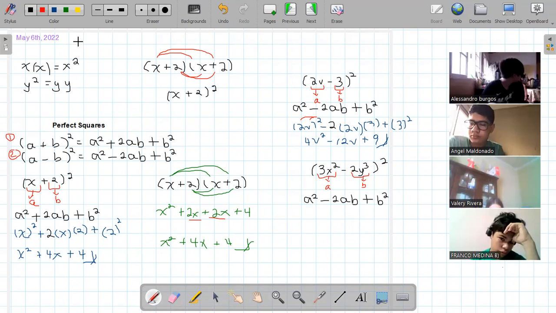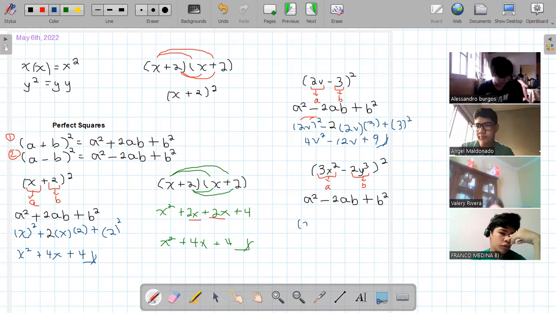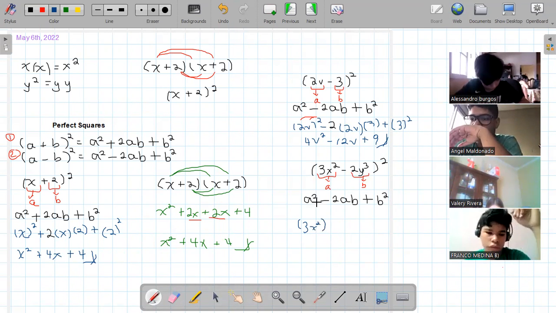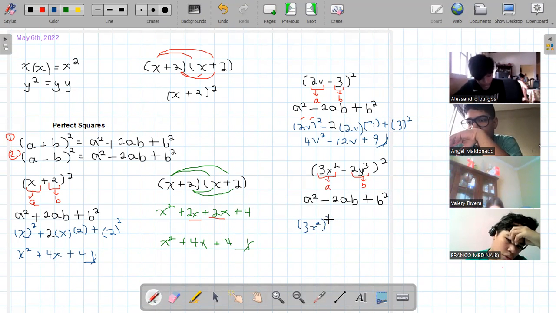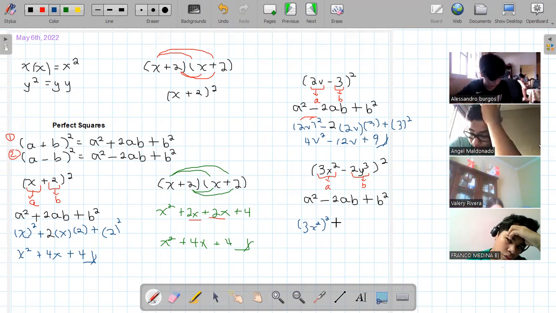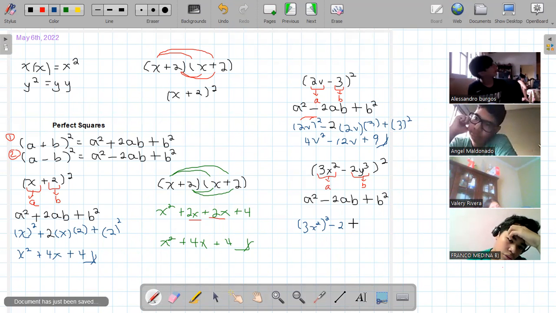Okay, so we just go ahead and substitute now. Instead of A, I'm using 3x to the square, and that should go to the square. You see, this square is this one outside. What's inside is what A stands for. Now I go with the next one, and the next one is minus this 2. I'm going to copy it in blue because we already know that that's part of the formula.